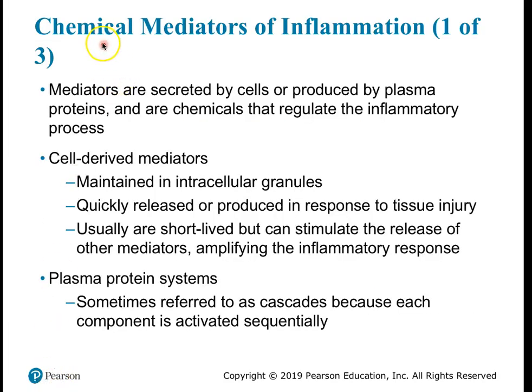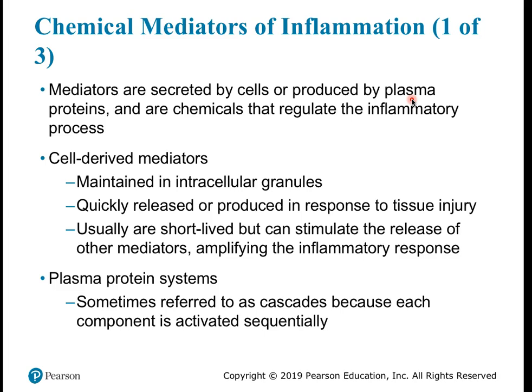Okay, so this is going to be the last few slides. And these are going into chemical mediators of inflammation. So mediators are any chemicals that are secreted by cells. They might actually be present in an inactive form in the plasma. For example, everybody has inactive plasma proteins that can get activated when someone picks up a knife the wrong way and needs a clot formed.